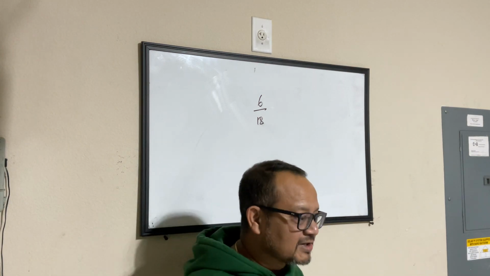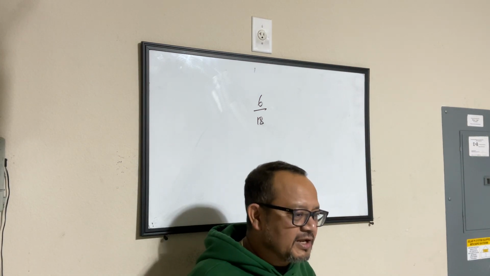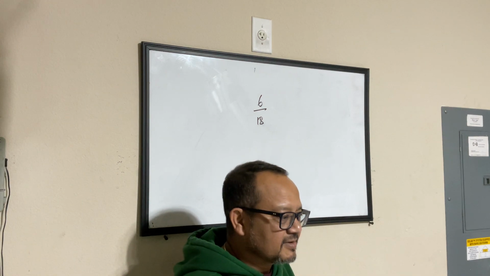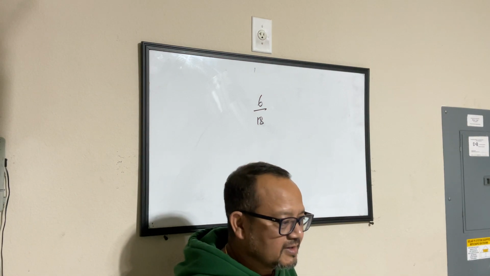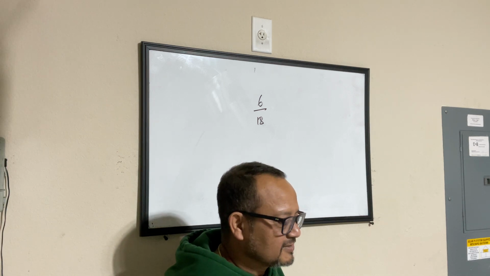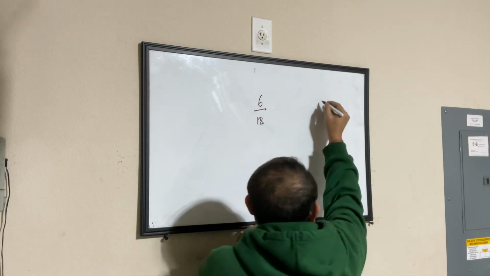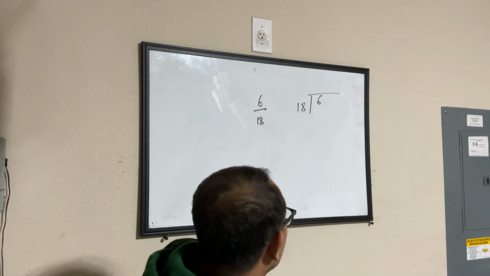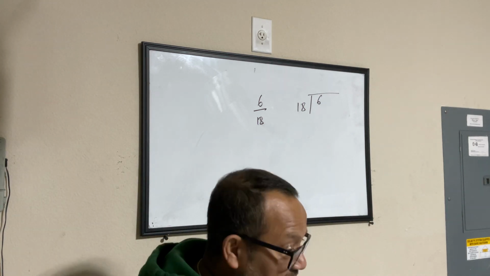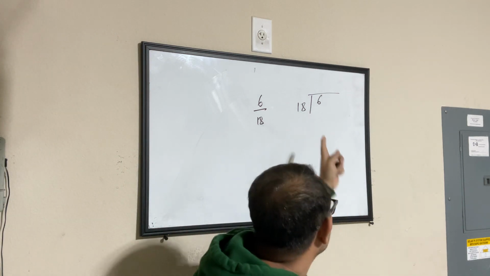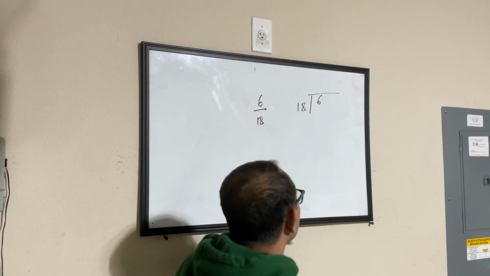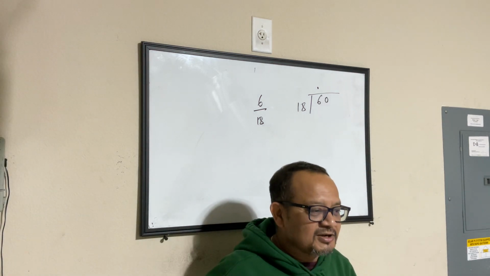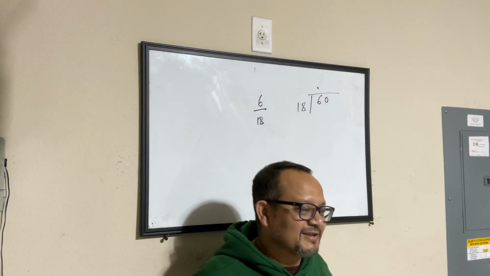When you convert a fraction to decimal, any struggle that you have faced, or how do you do it? Yeah, Ritika. You divide 6 by 18 and then you get the decimal. Now the problem is, I have to divide 6 by 18, and how do I do it? You add a decimal point and then you add a 0.